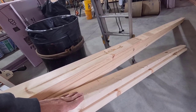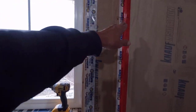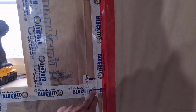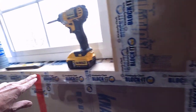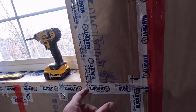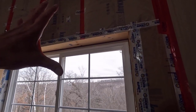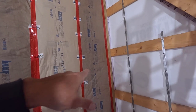I actually had to cut a different board. I thought I needed one of the little over 8-footers right here, and I actually needed two. Now that I corrected this line that was too low, which would have gone all the way through, this one stops short as well. I think I'm going to frame the window out a little more, but we'll talk about that when we get to it. Today, I need to focus on this corner here.